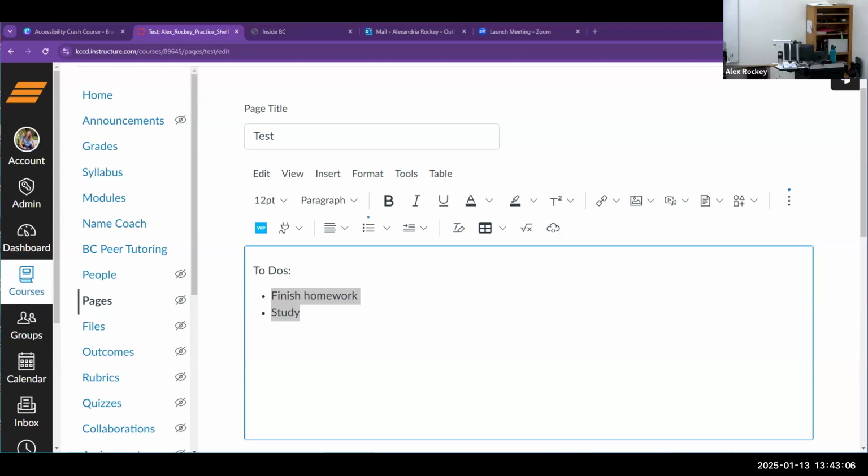Because basically what it does, if we don't save it correctly, it'll take away all that HTML coding that we did all that hard work to make sure it was formatted correctly. It takes it away and it won't read it in a PDF. But we can save it so that it still retains that stuff.